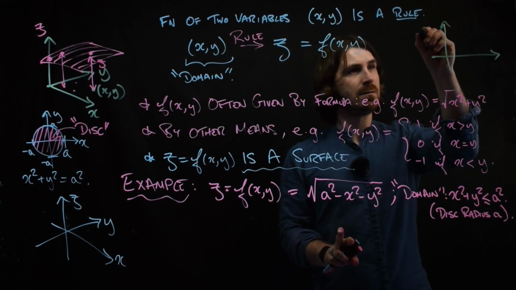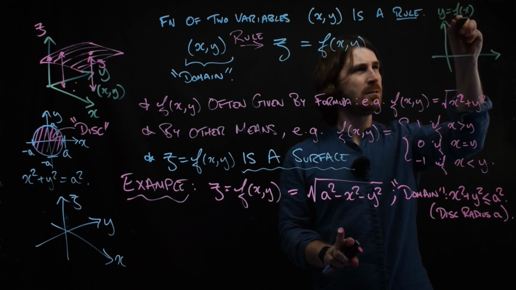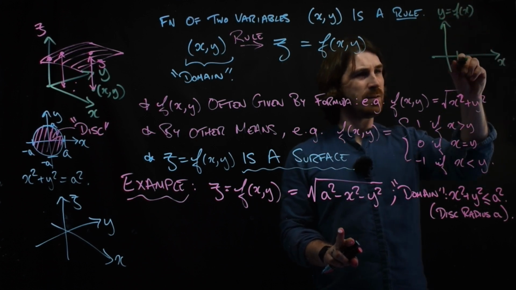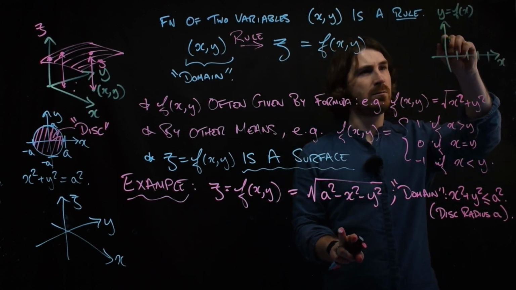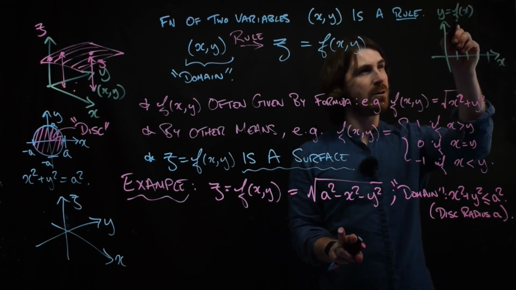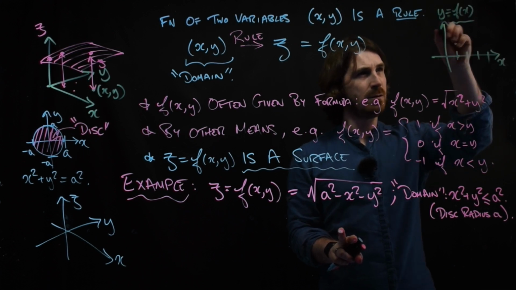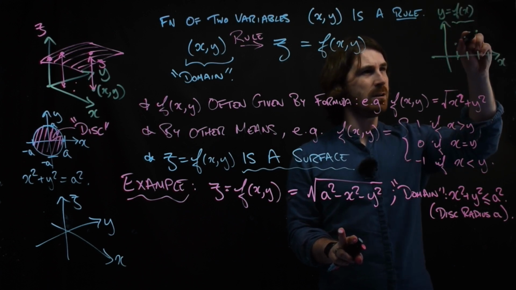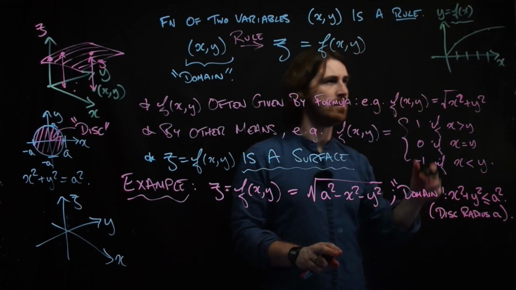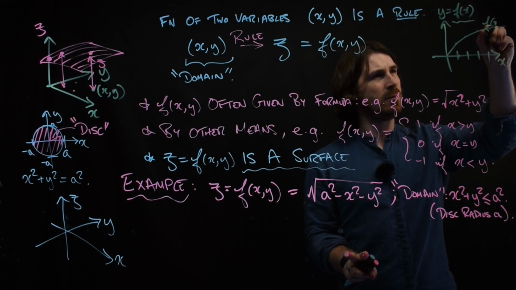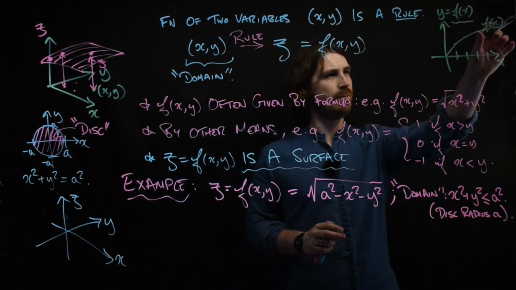x and y, so y equals some function of x. Okay, you choose values of x. Okay, and you can calculate the values of y according to this rule. So at this value of x, our function y equals f of x is here, here, here, here, okay, and then you can connect the dots. So this is your function of x. Okay, so you choose values of x and find out what the value of the function is.